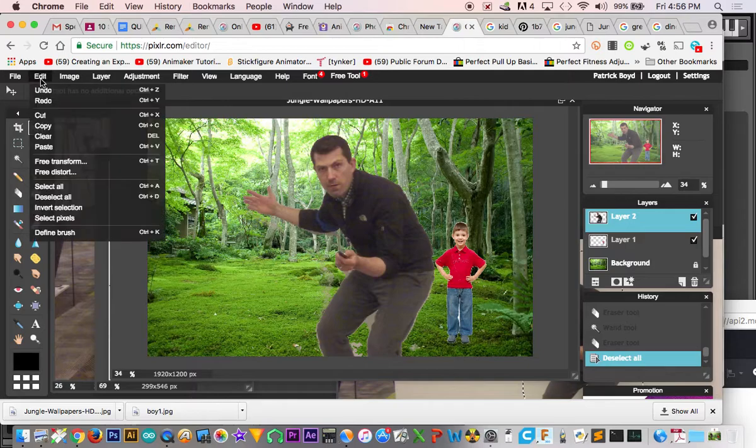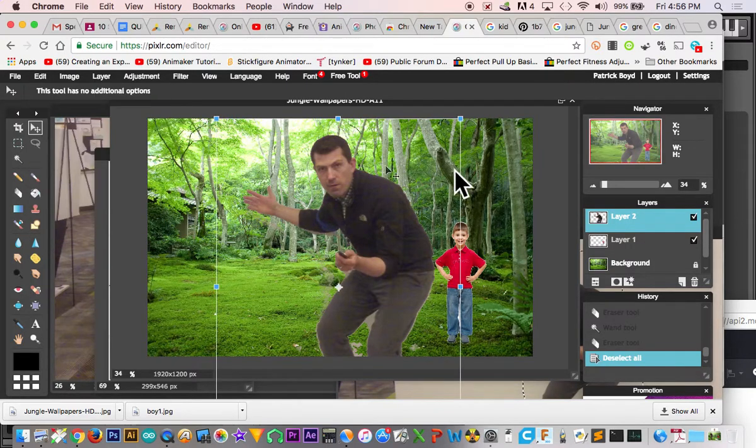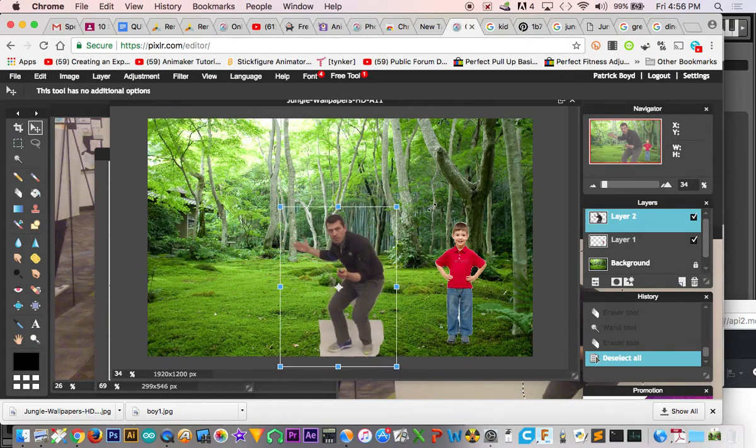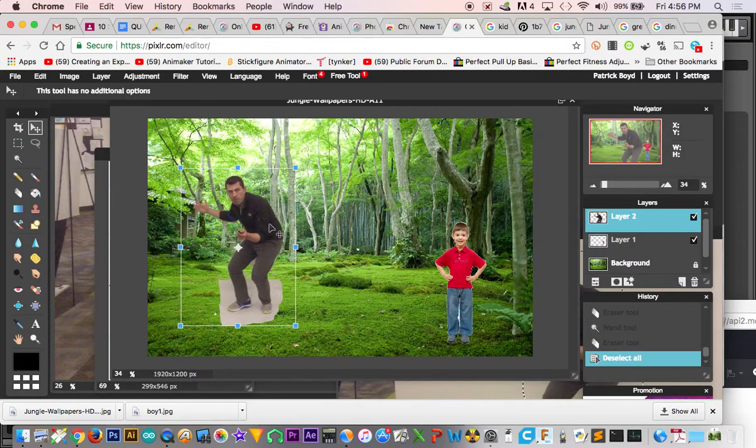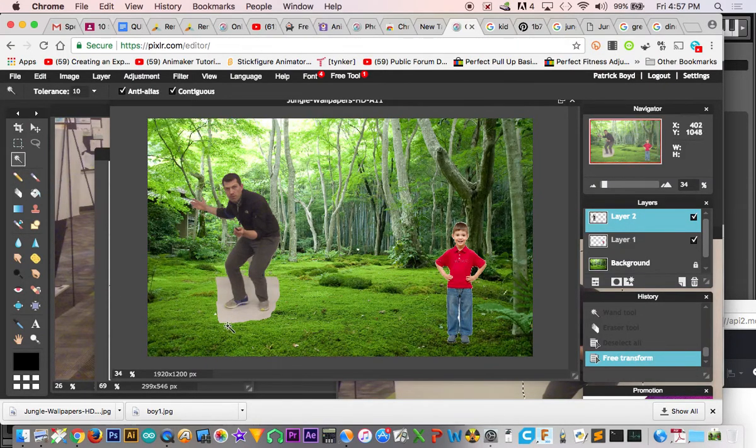So I'm going to pick the person, go to Edit, Free Transform, make it a little smaller. Hit enter or click away and hit yes. Just keep getting rid of things.